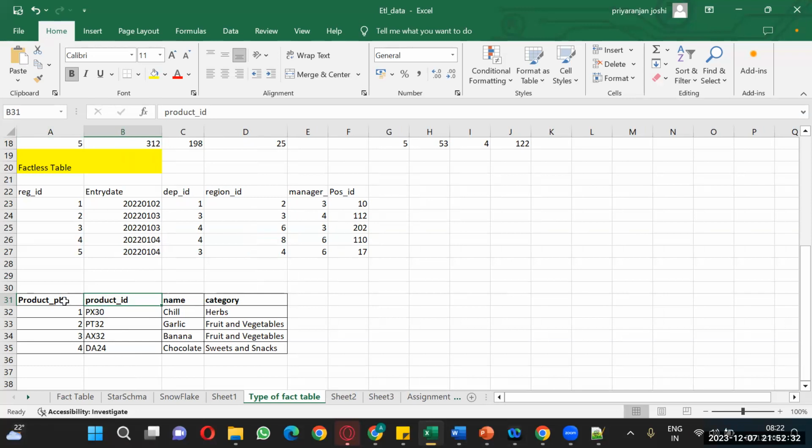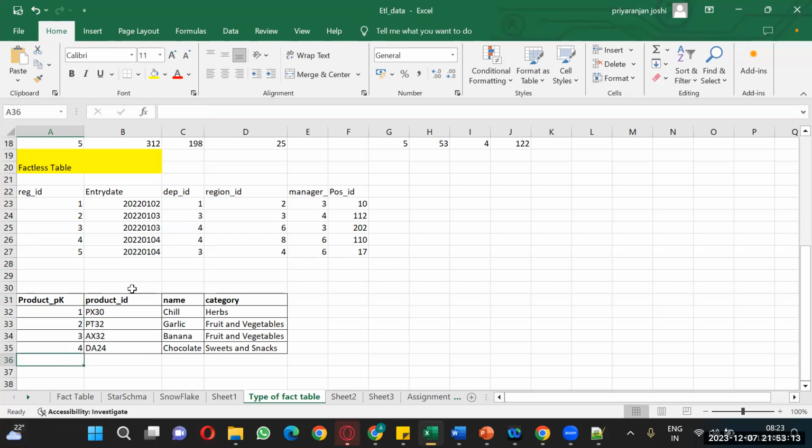But in our dimensional modeling, we build one more key, that is an artificial key. It doesn't exist in the source. It is created by the data engineer for building the relationship between dimension and fact table. It is artificial in nature, and it is an incremental value. Like you give 1 2 3 4 5 6, however many records there are. Suppose you have 1 lakh records, then it will increment till 1 lakh. That sort of key which is incremental in nature, and is present in the fact and dimension table, is called the surrogate key.